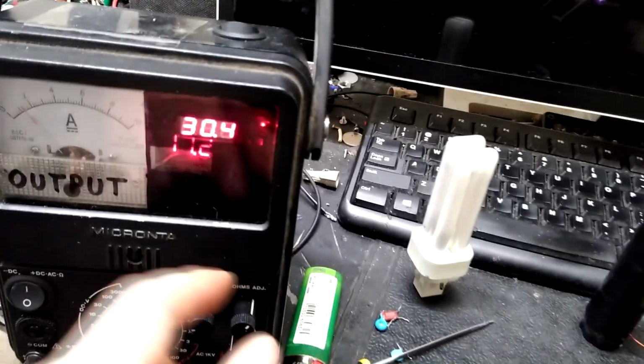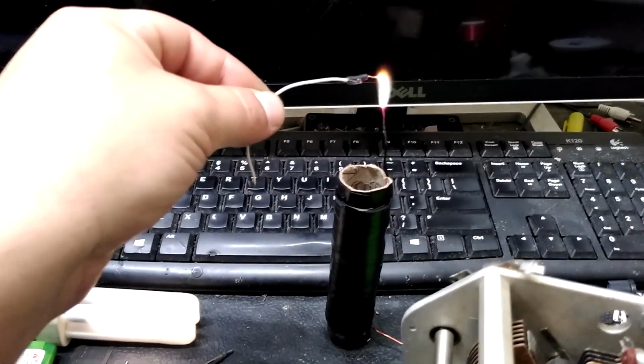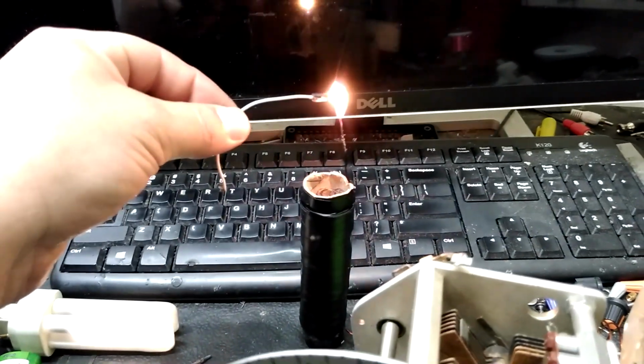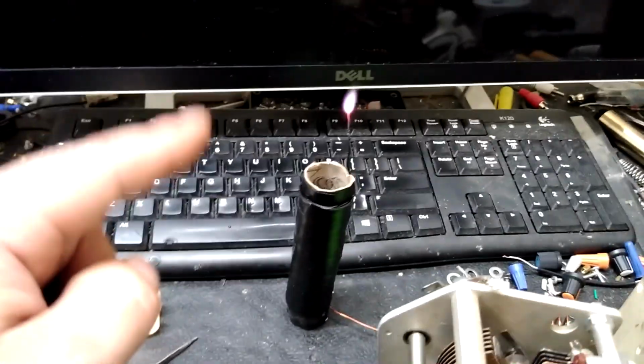I just at the moment don't have a way to feed it more than about 30 volts, because pretty much all my supplies max out at about 30 volts at the moment, except the ZVS supply, which I'm not going to use for this. I mean, a decent little field. Yeah, that's not bad. About 30 watts or so is what that pulls. That's not bad, so long as you can get that damn capacitor size down. Little flame there using this circuit if you use a coil about this size.